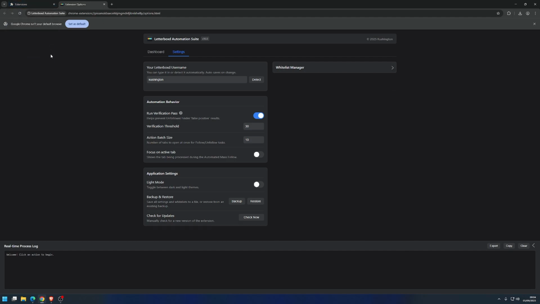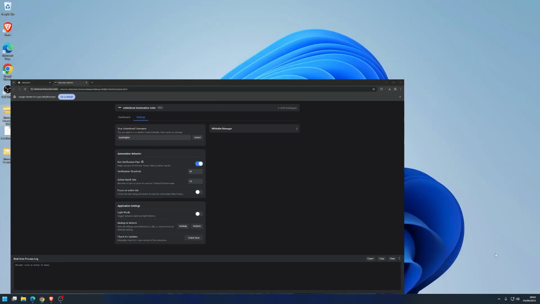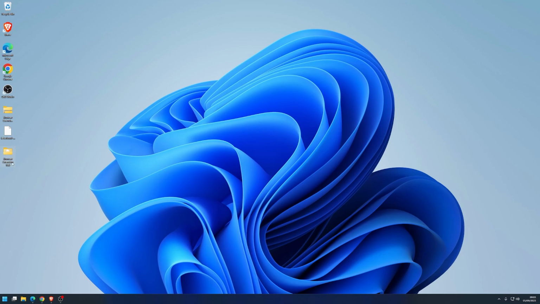And of course, the procedure is the same in all the other browsers. You just remove the extension. Obviously, make sure you back up your data first from this screen, and then remove the extension and then load it back up just as we did when we first installed it. Obviously, make sure to delete the folder with the old version and extract the zip file you get from the website. Make a new folder, and there you have it.